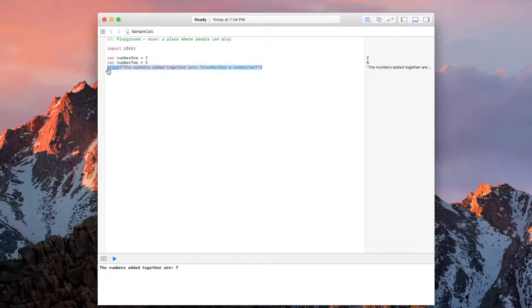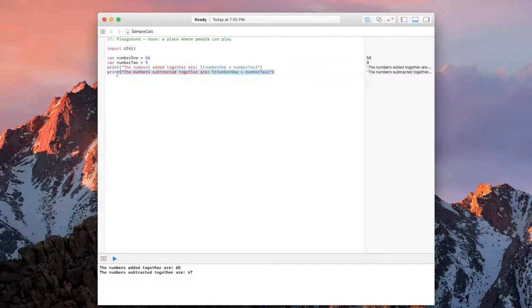And we're going to copy and paste this, to say the numbers subtracted together are, and replace that with a minus sign. So it'll show both of the numbers. So I'm going to pick a random number now, so we can say 9 and 56. So, the numbers added together are 65, and when they are subtracted, it is negative 47. Now, if we switch those, so 56 and then 9, it will show us the correct answer. So, it is calculating the work for us.